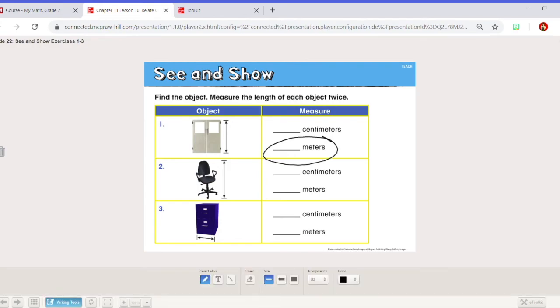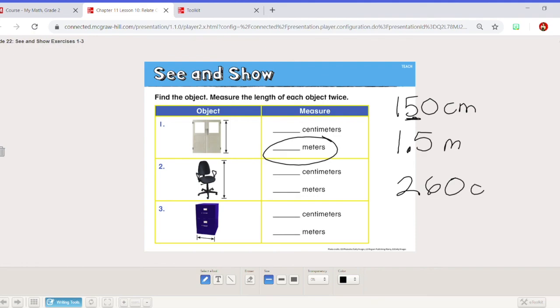Remember, when you're looking at meters, it doesn't have to be exact. So if you come up to something that's 150 centimeters, that's about 1.5 meters. Or what I would do is I would put 1 for the 100, and then point the decimal here, which we haven't really talked about decimals, but this will be a good way of showing. You take the number that's in the tens place and you move it here. It's about 1.5 meters.